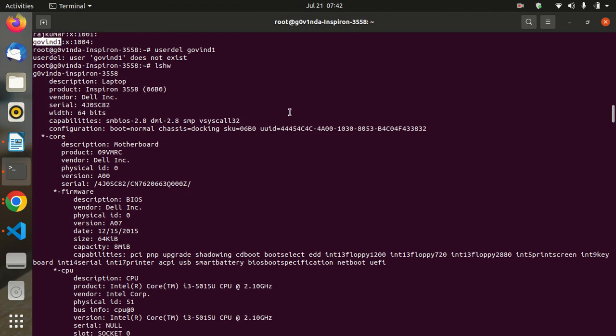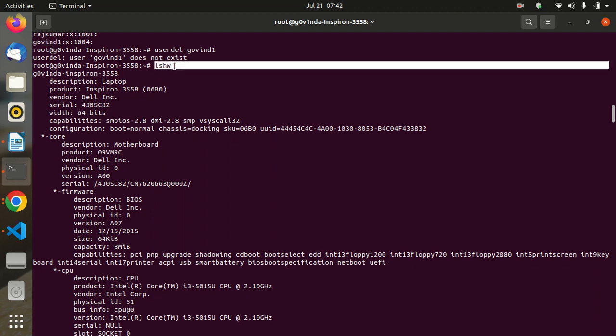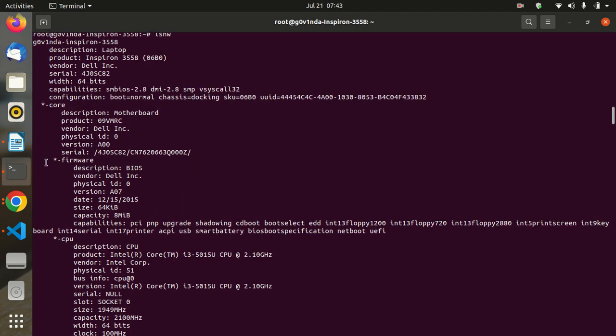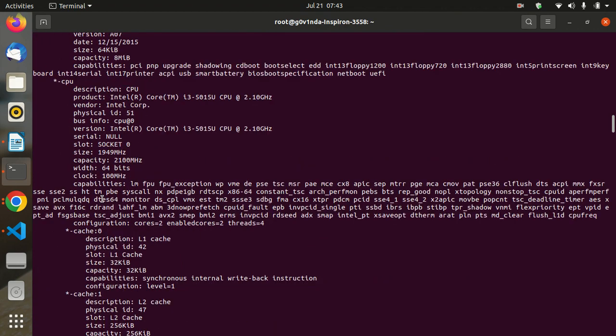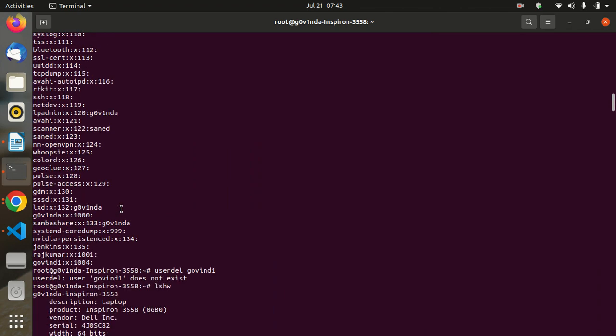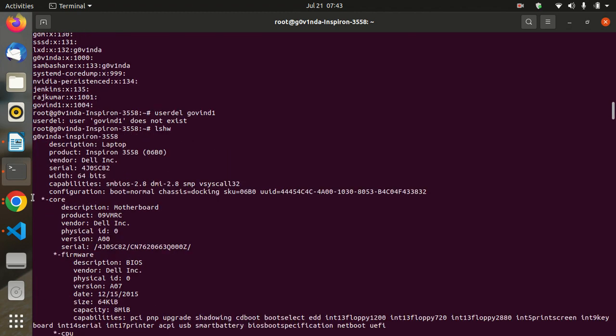Description, product, Dell, series, width, capability, configuration, vendor, physical, firmware, all this information we will get using this command.